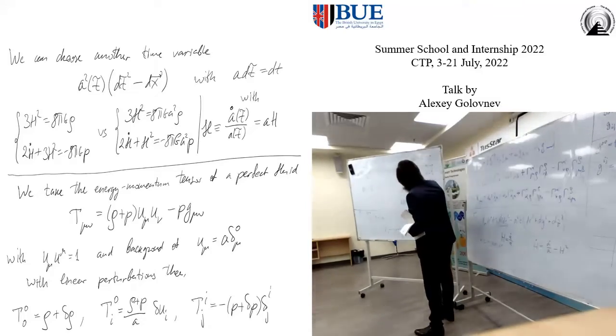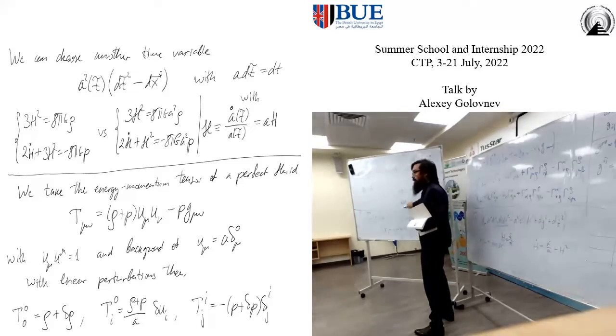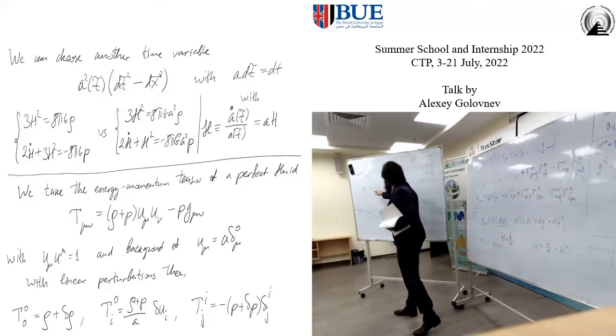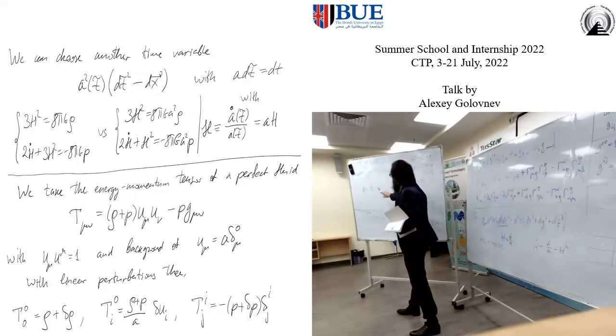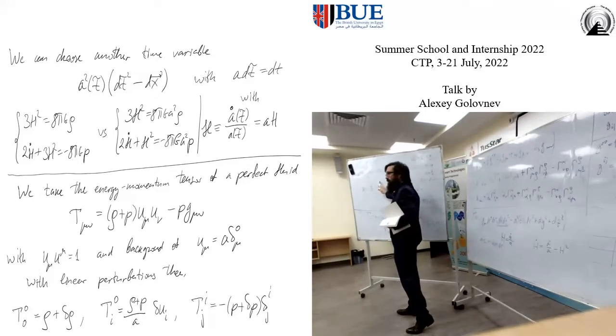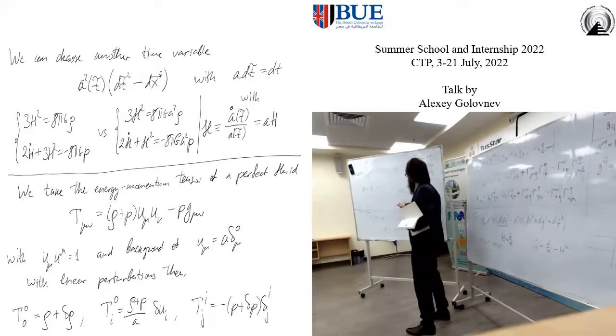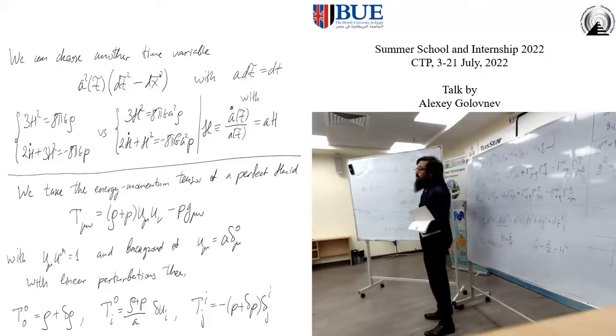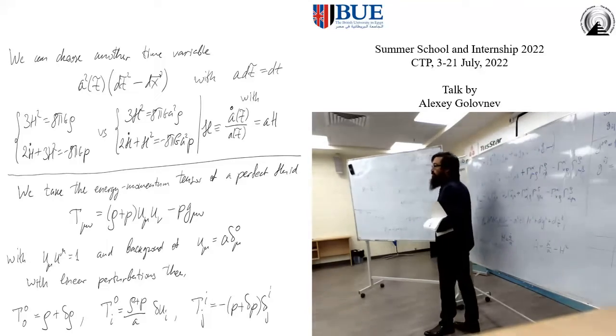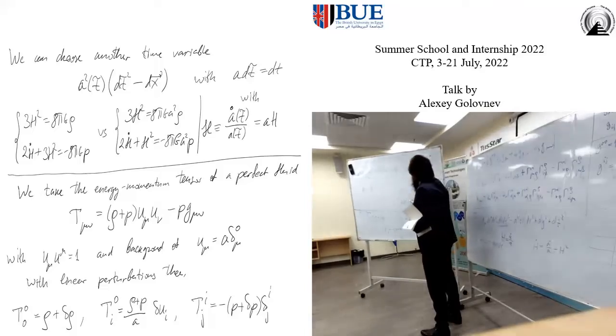And actually what I want to say is that this is the same as I have here. Why? Because this curly h is the usual h multiplied by a, and that's why if I take another derivative of this h, I get again h dot, at worst, but plus also another h squared. And that's 2 times here. That's why plus 1 h squared here is the same as plus 3 h squared here. So you just have a change of variables in my equations, but otherwise the equations are the same. That's what you have to bear in mind.